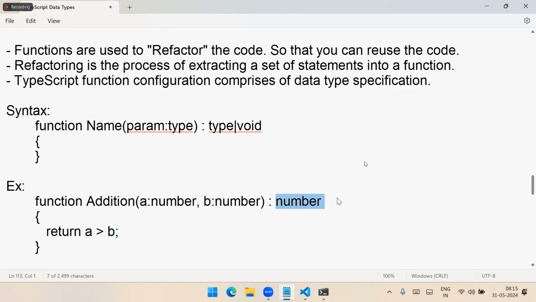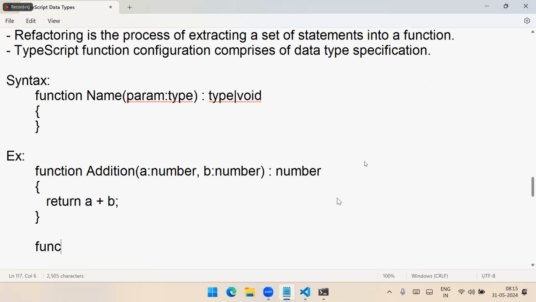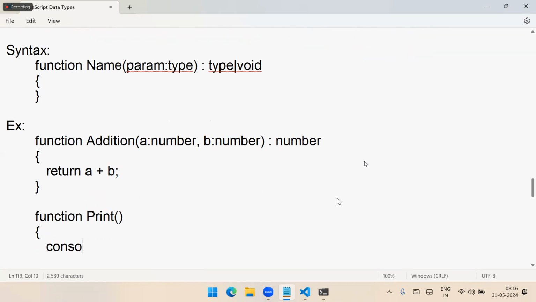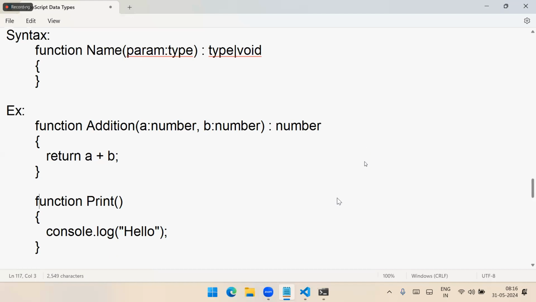If you mention any, then it is okay. If you define boolean, then it is okay. But if you define number, that means it should return a number. For example, you are defining a function print, and it is not doing anything. It is just printing a message, console.log hello, something like this. Now, what is its type?